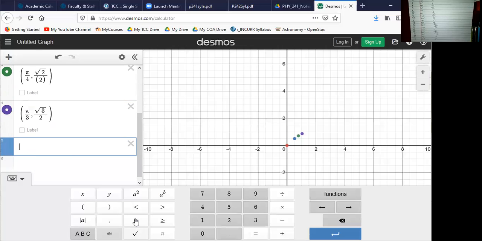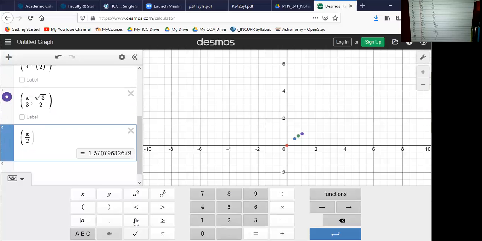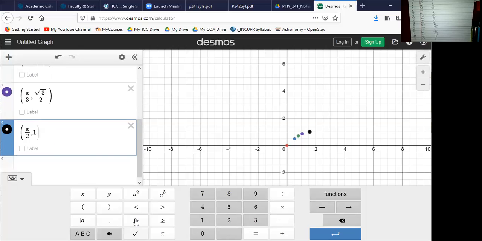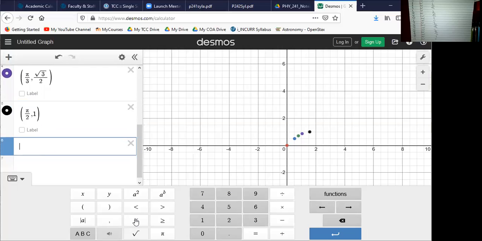So parenthesis, whoa, parenthesis, control V over 2. And I don't know why I hit divide there. Put a comma in, and for pi over 2, we got 1. So 1 is the Y value. And I don't know where that J came from, fat fingers, I suppose. So that's the first quarter of our sine graph.